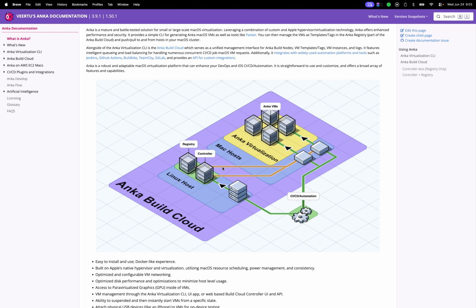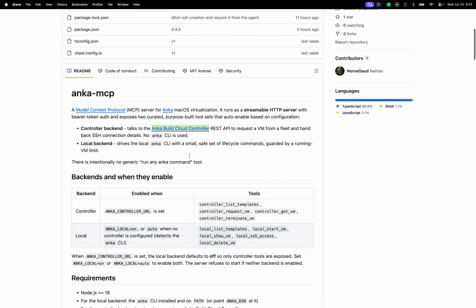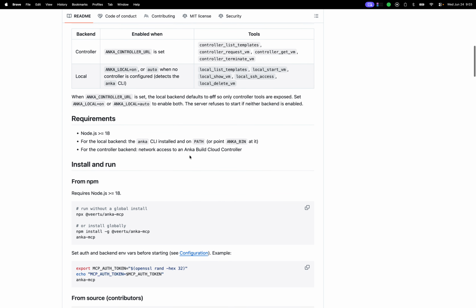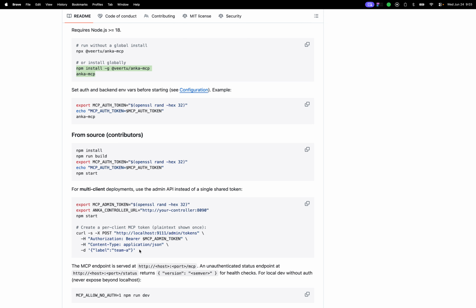I'll close that here, and then setting up Anka MCP, I'm not really going to go over. It's just an npm package, so you're just going to install it like you do any other node package. And then it does have an ability to create client tokens per client.